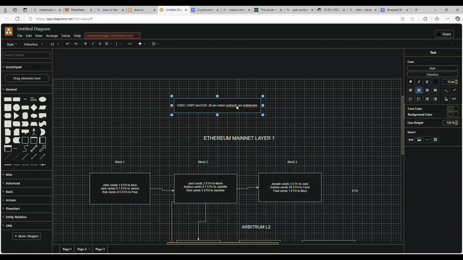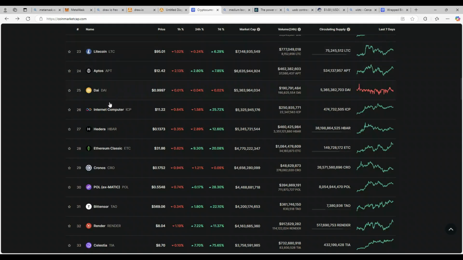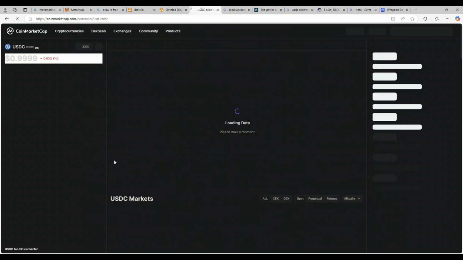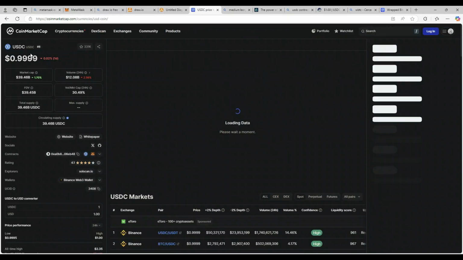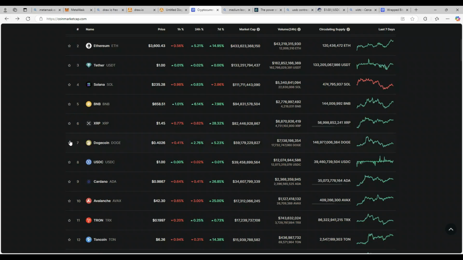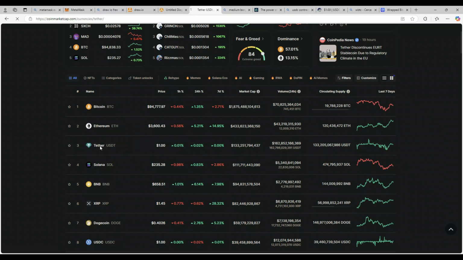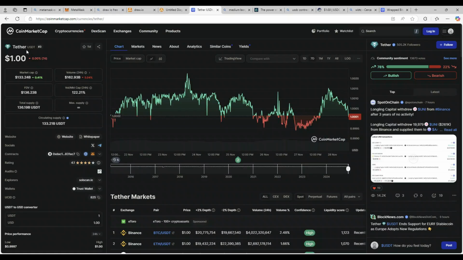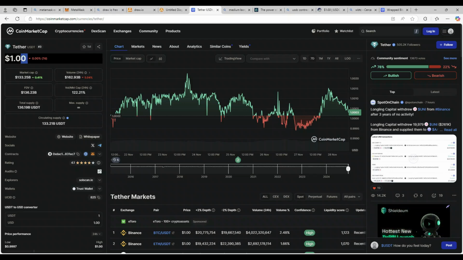So for example, you can see here, if I take USDC, 1 USDC, its value is pretty much $1. The same is for USDT, Tether. One Tether, one token, has a value of exactly $1. So these are called stablecoins because they keep their value fixed.